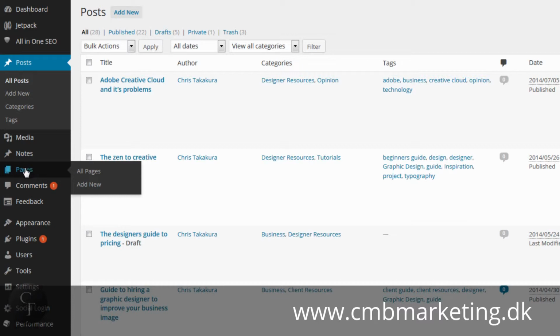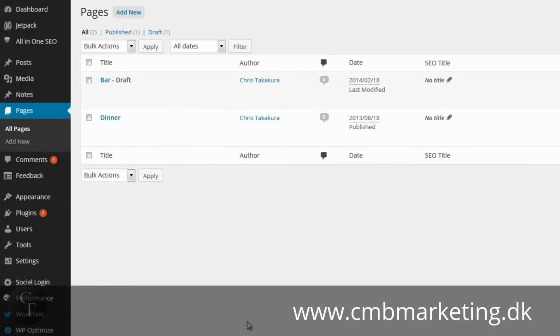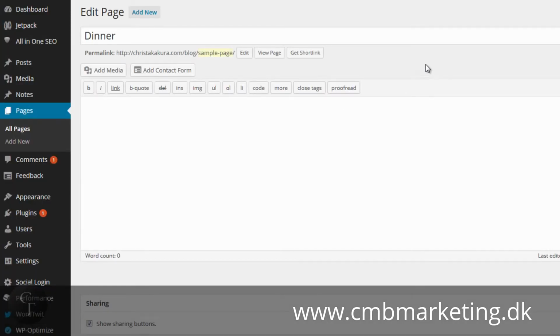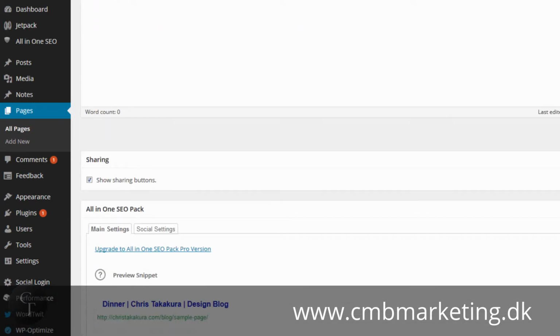Now, when you want to enter separate SEO information on your pages, you go to the pages section right here. So I'm just going to click on pages. It's going to show you all the pages that are currently live on your site, or not live. It will say draft if it's not live, but if it's live, then you could just choose the pages. Now, I don't really use pages on my blog because it's strictly a blog, but I have a few examples up here. So let's just go to edit, and again, the page editing section is just like a blog post. Nothing too different outside of page attributes. We don't have to worry about that today.